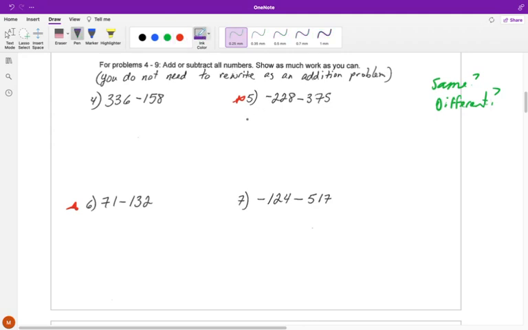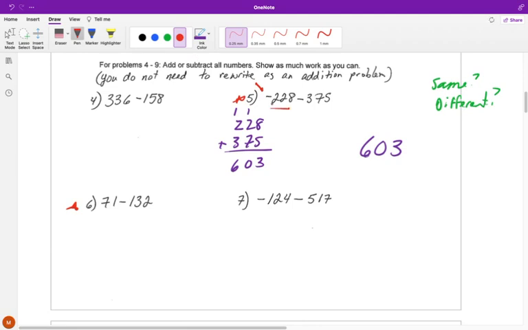So we can disregard the negative signs, and we can just add 228 plus 375, like the way that we're used to adding. So 8 plus 5 is 13. We carry the 10, so then 2 plus 7 is 9, plus the 10 that we carried before, so that's 10. And then we add 1 plus 2 is 3, so 300 plus 300 is 600. So we know our numerical value is 603, but then don't forget, we have to go back and say, what was the original problem? 2 negative numbers or 2 positive?